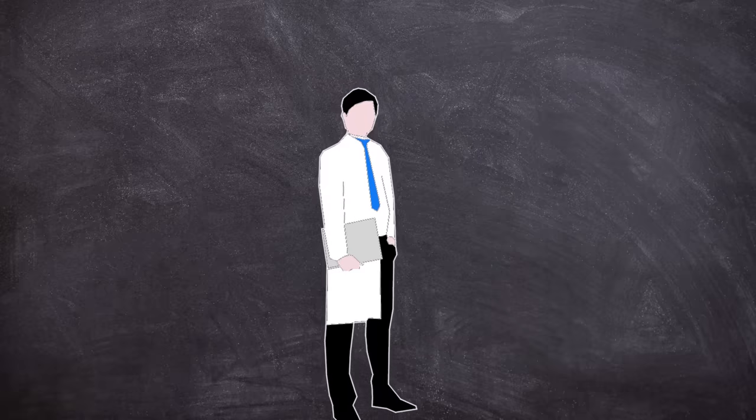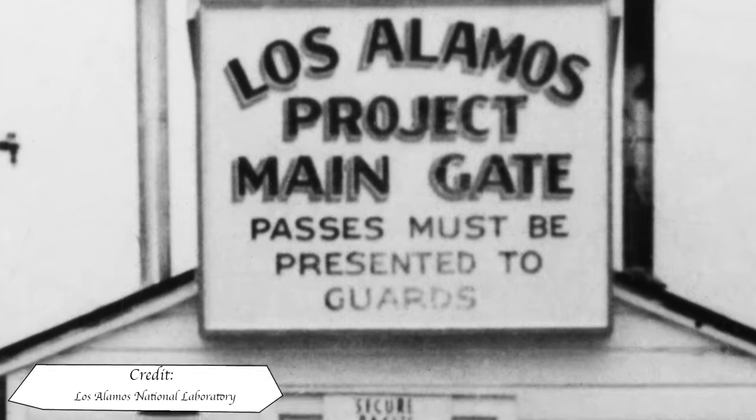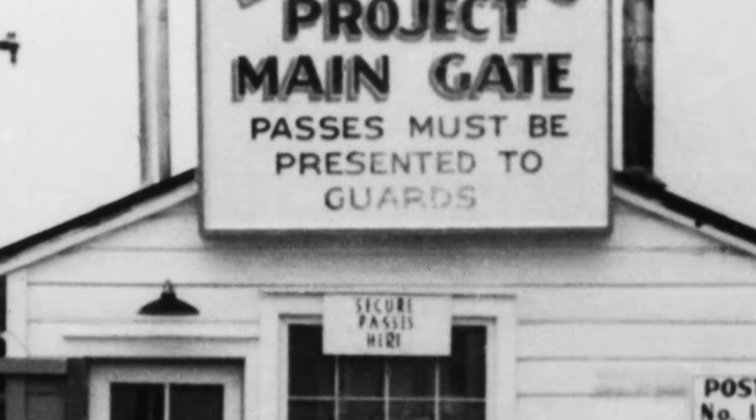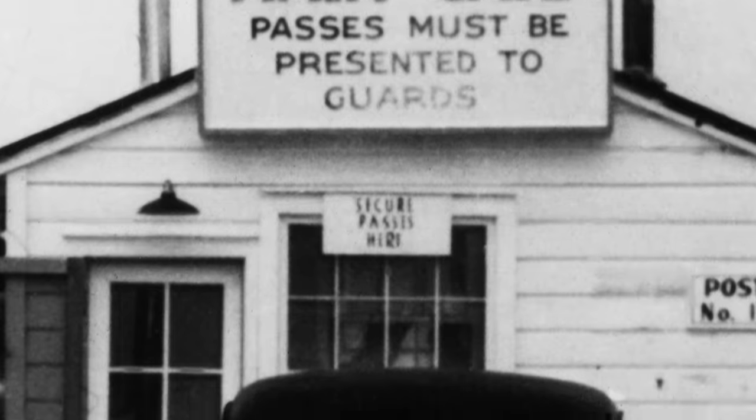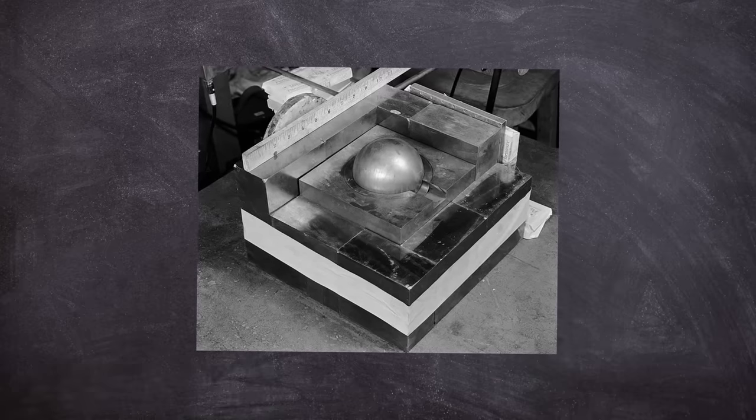Needless to say if you were working back then in the nuclear industry then you better have had good insurance. Today we are back at the Los Alamos laboratory for the third and lesser known fatality from a criticality event, the first two being linked to the demon core.